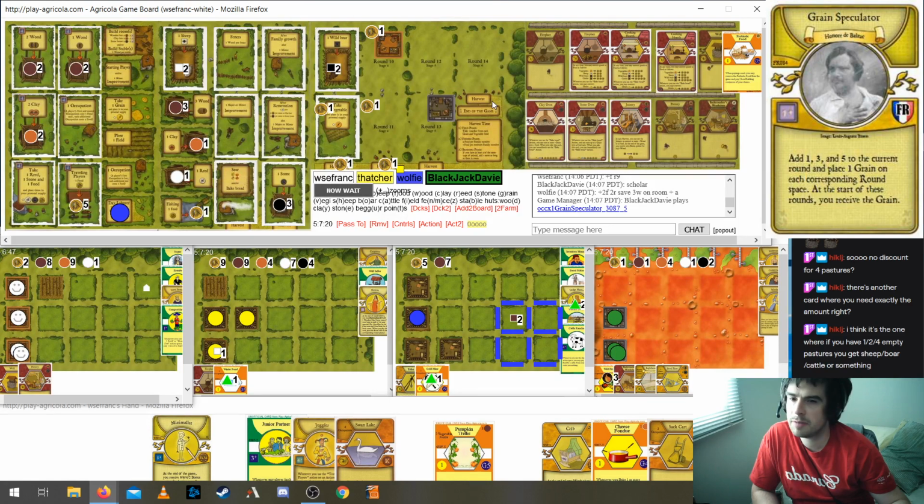Be pretty strong. Grain Speculator here for BlackJackDavies. So maybe BlackJackDavies took some really good cards for him. That's why I got passed Pumpkin Trellis. Like Scholar, if he first picked Scholar, then took Stonecutter, third picks Conservator. I mean, the Minimalist pass was not really that good, so third pick Conservator seems fine.